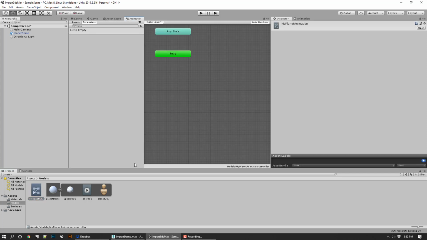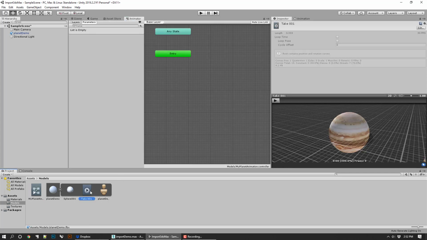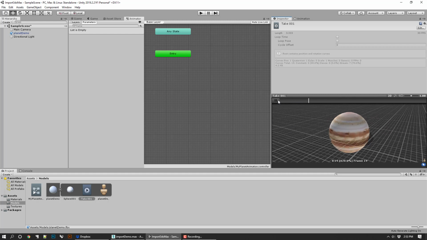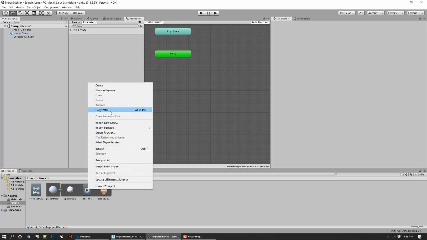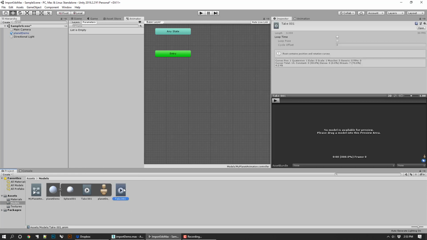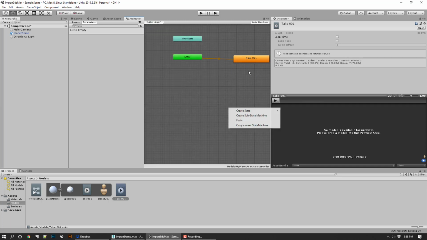This is the animation controller. By default, when you import stuff, the animations are read only, and I don't like that because I want to change the speed and I want to be able to loop it. So I'm going to press Control D on my keyboard. On Mac it might be Command D. I'll duplicate that, and I can drag that into the viewer. Now I've got an animation that I can actually control.